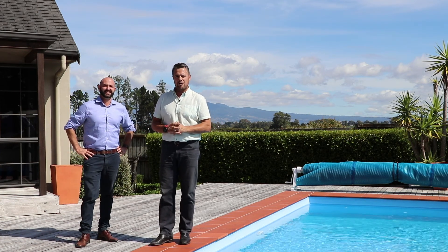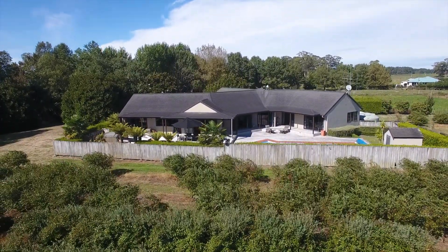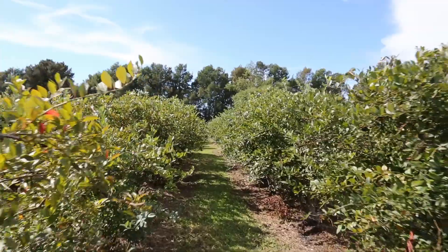Hi, I'm Aaron Patterson and today I'm teaming up with Scott MacDonald, bringing to you an incredible blueberry opportunity. It is our pleasure to introduce 460 O'Reagan Road, Rooker, here on the fringes of Hamilton City — a beautiful four-bedroom family home encompassing 4.1 hectares of a rich variety of blueberry plants.